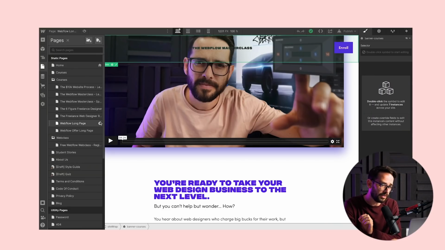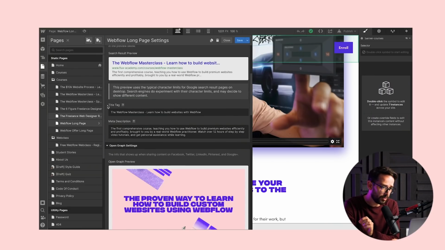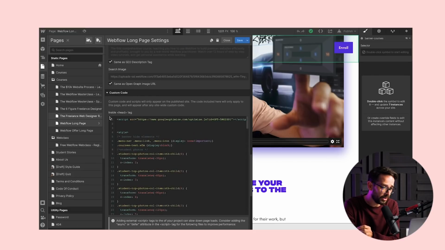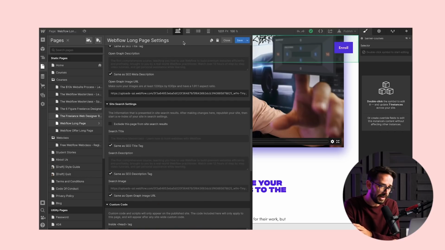Now, the reason I didn't use this is because we have a lot of pages on our website, and we are just running this test on 2 pages, and I don't want to load up this code on all the pages in the website right now. So instead, I just dropped 1 line of code only in the 2 pages that we're testing at the moment. You can see you just drop in the code here in the head tag. You just drop 1 line of code, and that's it.